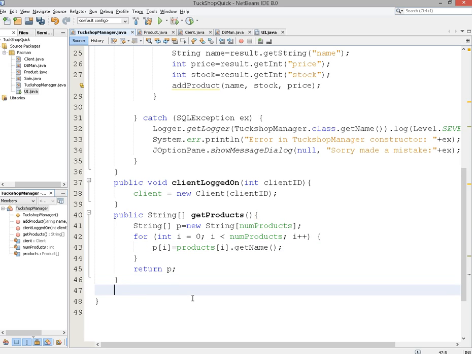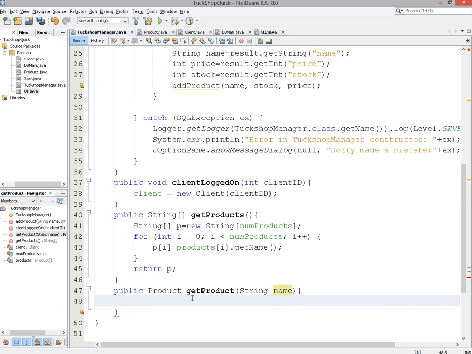I would also suggest, and I'm going to explain why I'm doing this just now, to create a method called getProduct, which will receive the unique identifier, which in this case is the name of the product, and it would return the individual instance of that product. The reason why I do this is later on we would need to get specific details of individual products, and that's going to be easy enough with the getProduct. We just need to create a search function here.